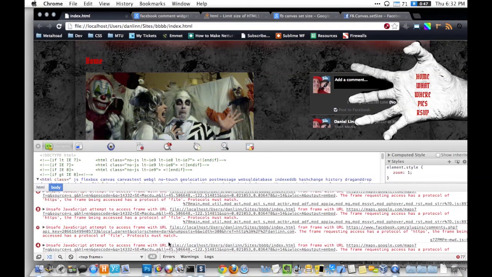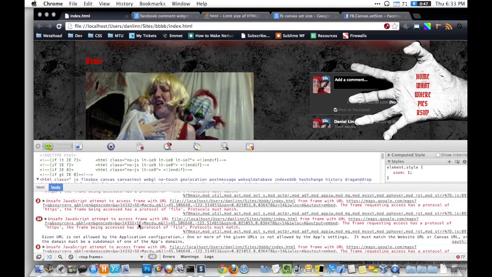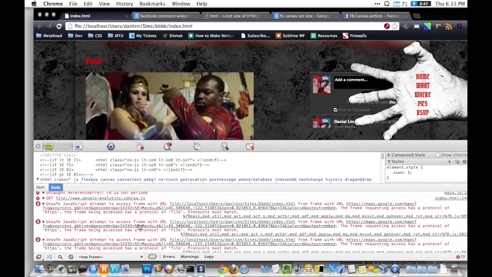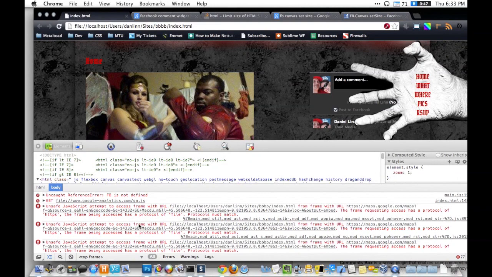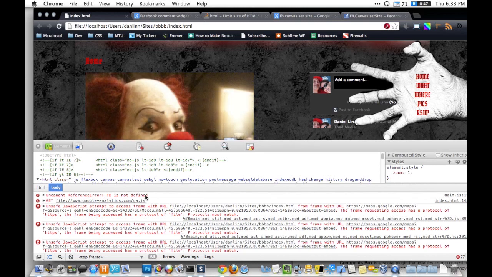Lots of errors. So these unsafe JavaScript things are cross-domain scripting warnings, but they're all coming from Facebook there. FB is not defined.